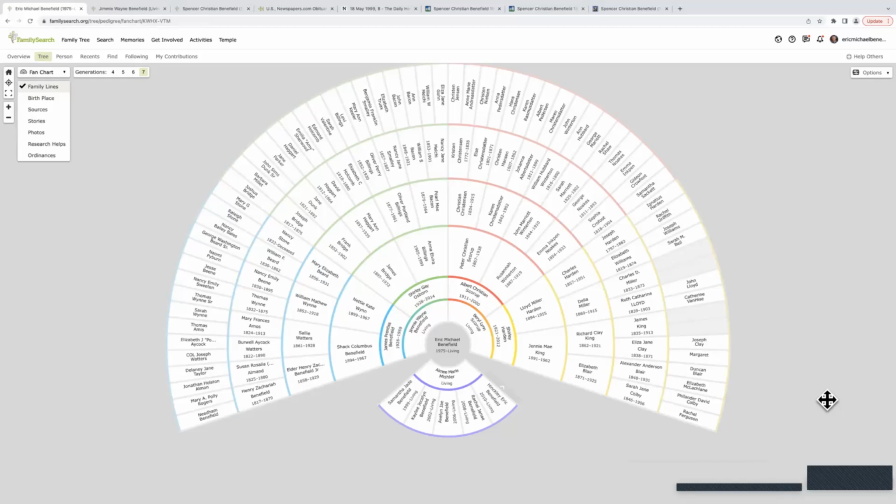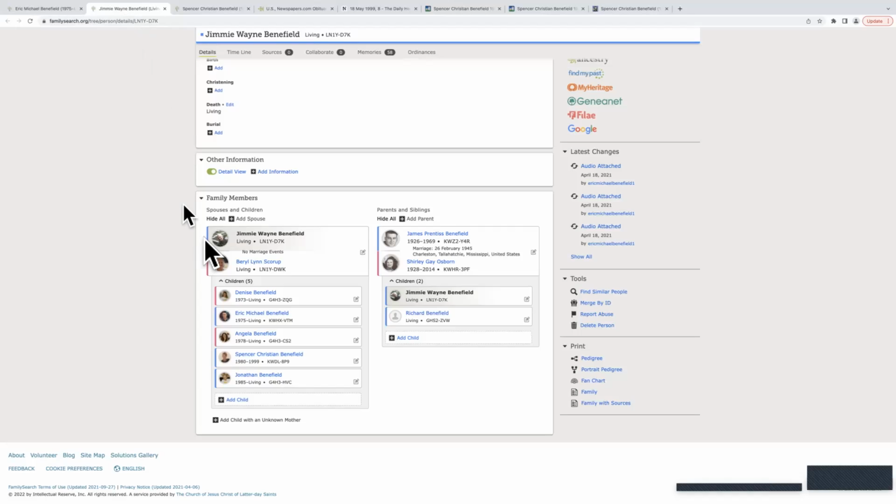So in this video, we're going to talk about how to add a person into our tree. I've already got some tabs opened up, as you can see, which gives us information. But let's say that we found a sibling that I needed to add into my tree. So this is me. I went ahead and opened up my dad because obviously my sibling would be his child.